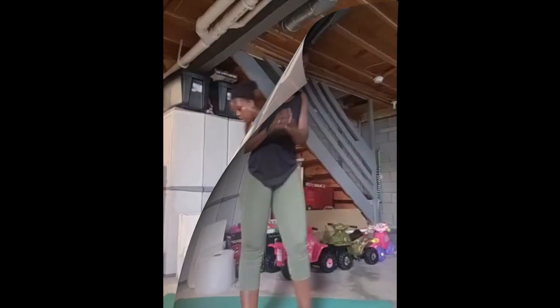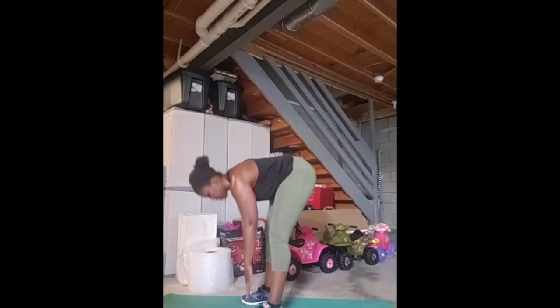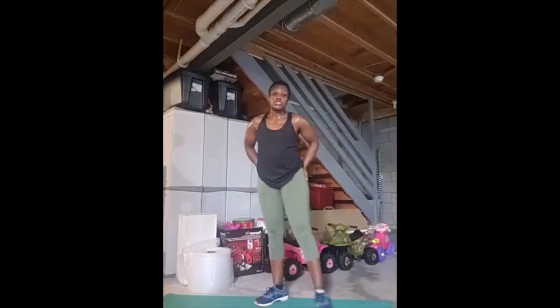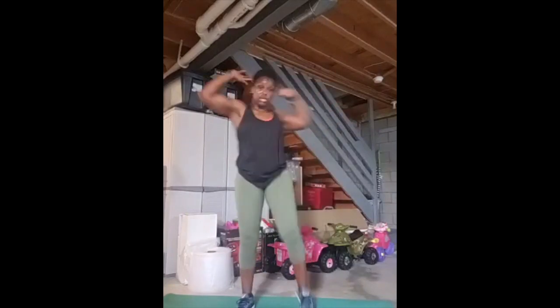Woo! Good run. You are coming down and then you're squeezing up. All right. Down, squeezing up. Squeeze those hips, squeeze the glutes. All right. So then we have a standing oblique. So weights are down, hands are up, and you're just twisting.